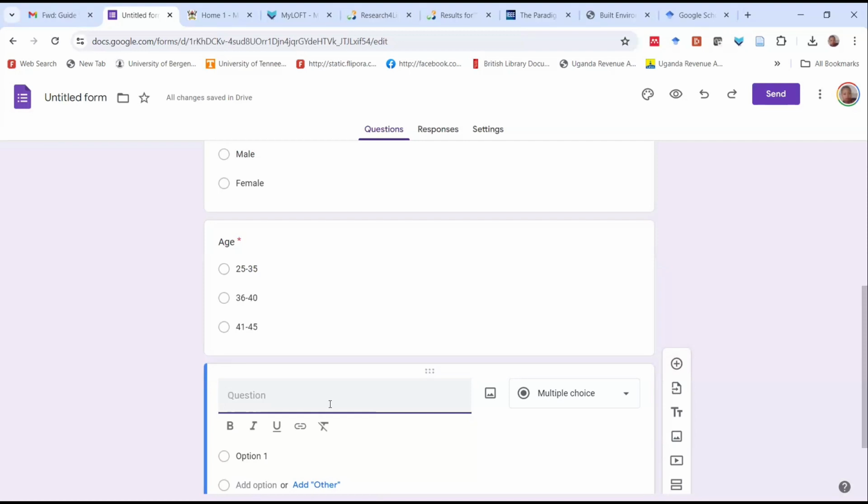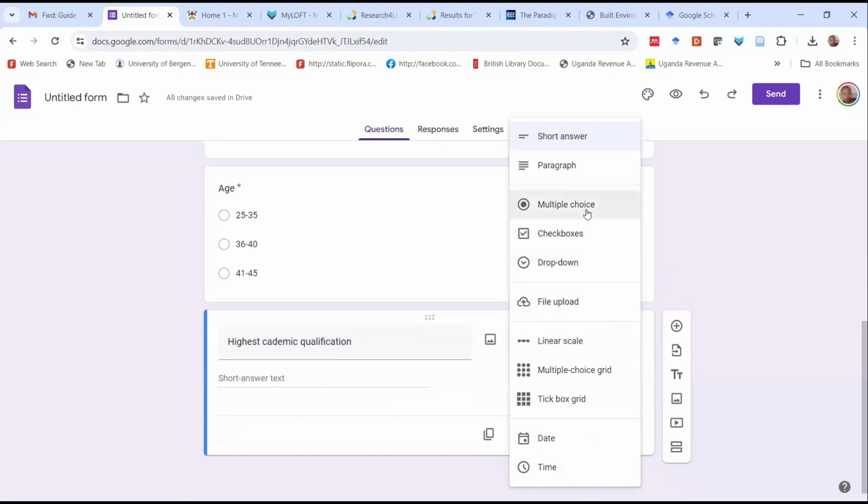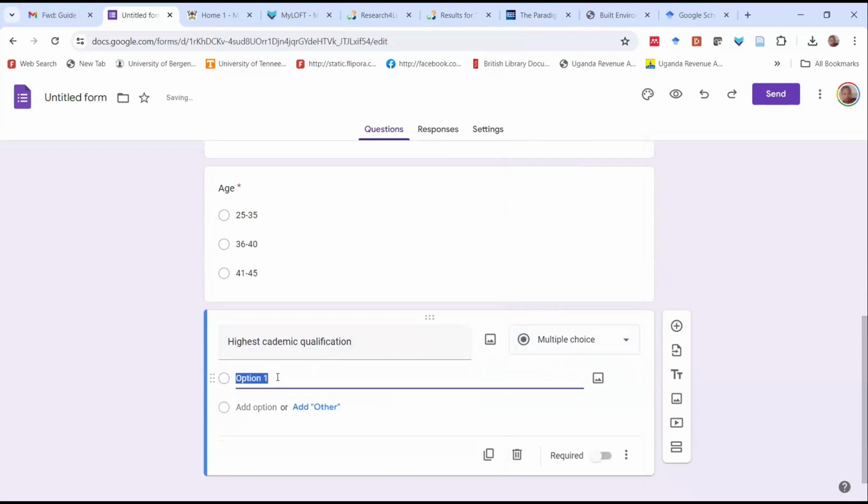Under demographics, you can also ask highest academic qualification. And then it's not short answer, so you have to give multiple choice.